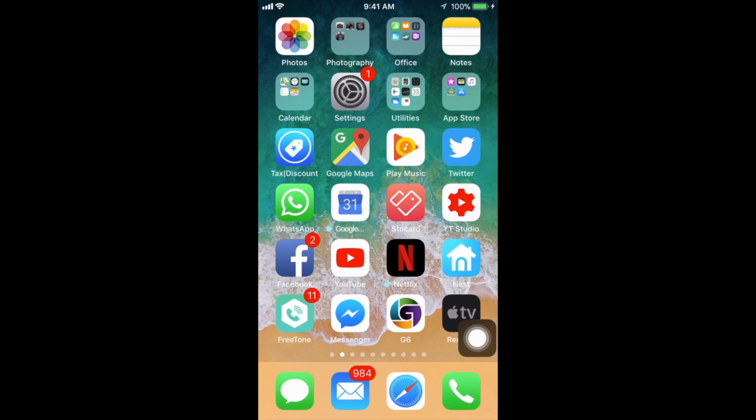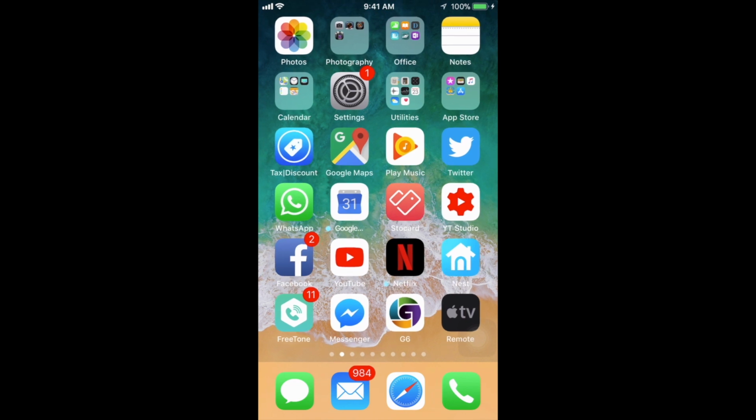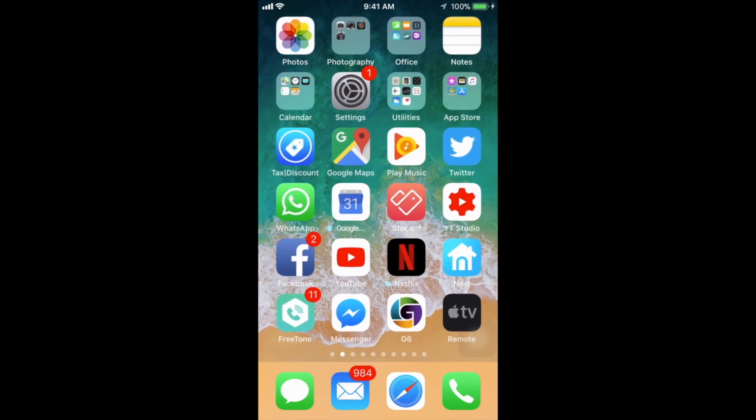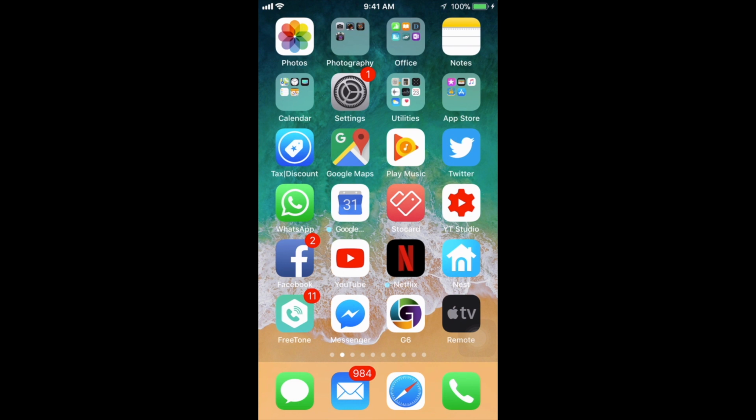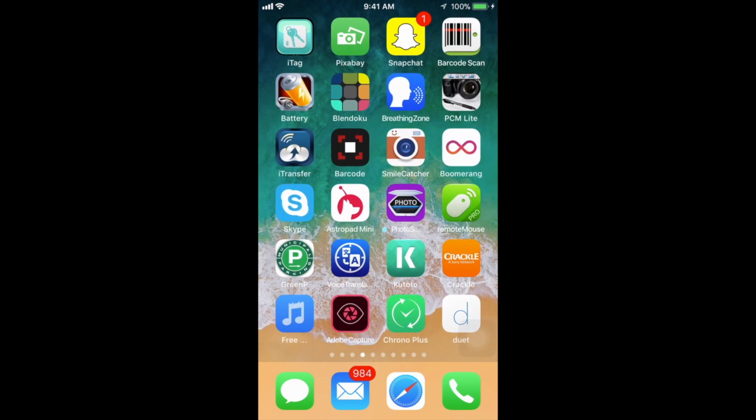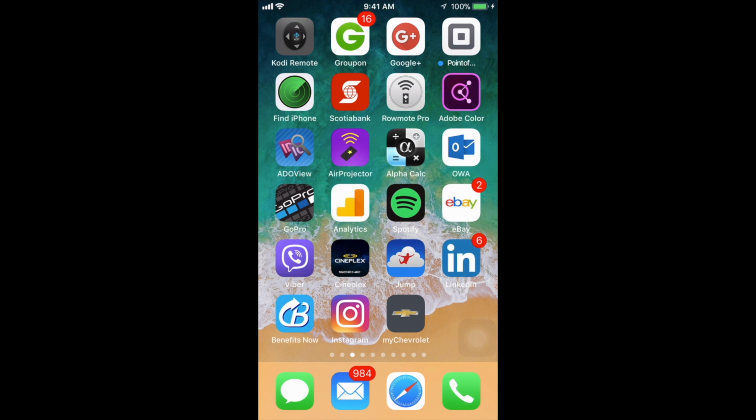I no longer need to use my home button, which is a really good thing. Now this will make things faster than tapping on your home button. As you know, home buttons wear off. It's the same thing with your power button. It's the most common thing besides battery and breaking your screen. The home button and power button always wear off and people have to go and replace them. So it's a really good idea to just use this as much as you can and avoid using your home button, and only use it when you have to.